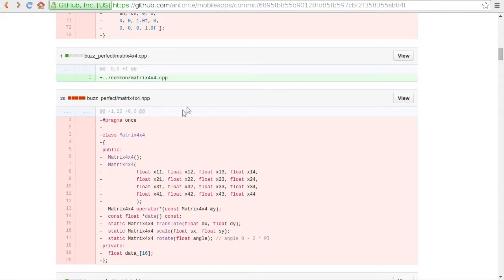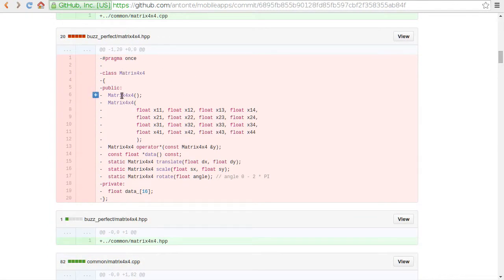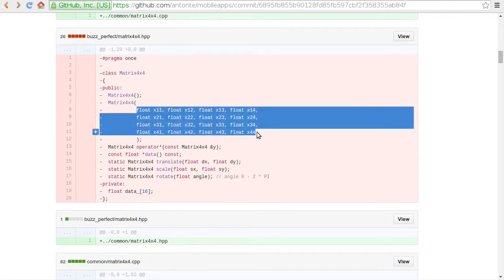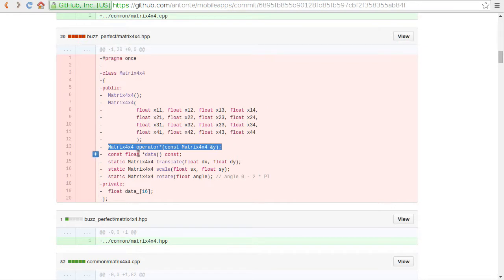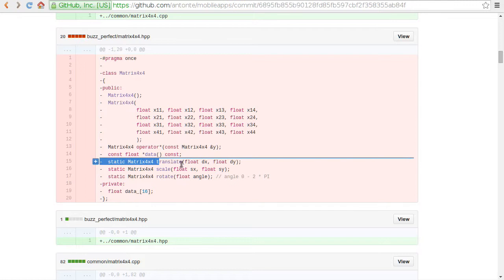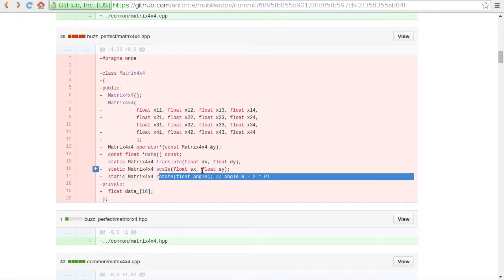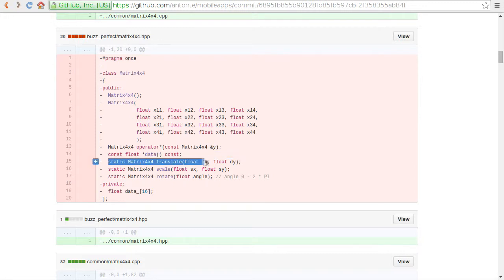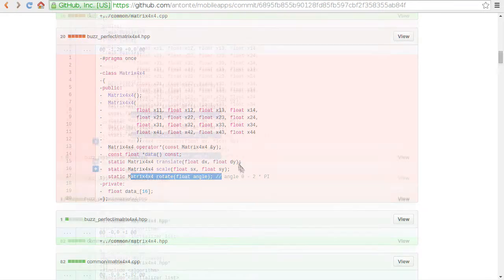Matrix 4x4 is a class, a matrix with 4 elements in a row and 4 elements in a column, and there are several operations implemented. Basically, multiply operation, translate, scale, and rotate operation. And these are not operations, they're matrices. It returns a translate matrix, a scale matrix, and a rotate matrix.